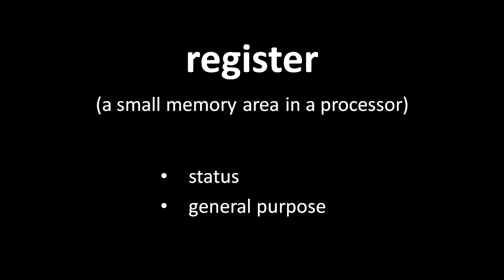In contrast to a status register, a general purpose register is for storing any data. Again though, these registers are typically very small, around 16 to 128 bits in size, and even high-end CPUs contain only up to a few hundred general purpose registers, while low-end CPUs may contain only 3 or 4. Today's x86 processors contain a few dozen registers, which is on the low end for high-performance processors. So if these CPU registers can't store much data, why do we have registers?